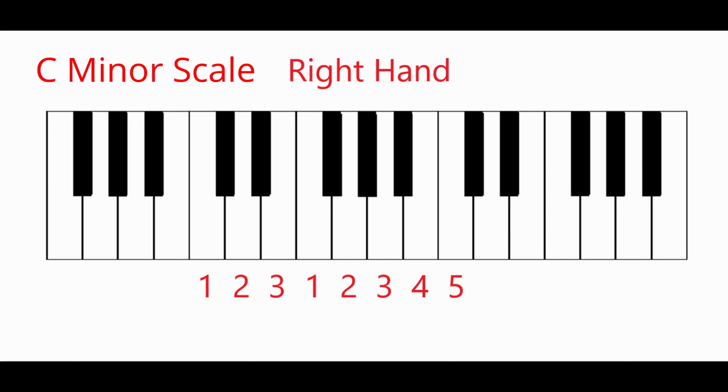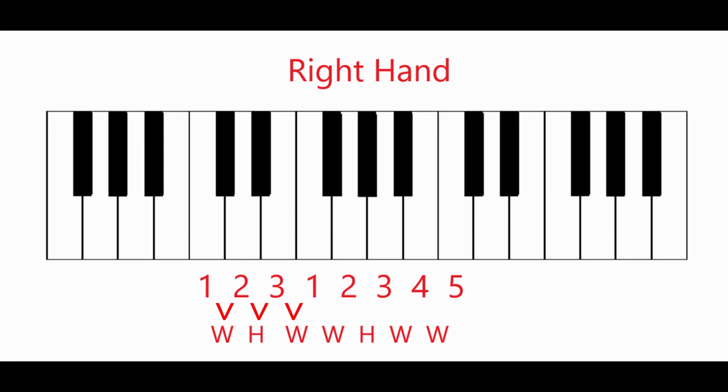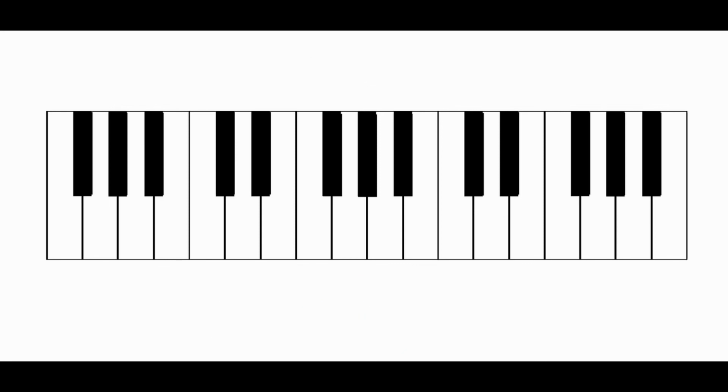The difference between a major and a minor scale is that the 3rd, 6th, and 7th notes drop by half a step. Play the scale with the same fingers you would have with the major scale. All minor scales are played with one whole step, one half step, two whole steps, one half step, and finally two whole steps. Well, those are the basics of piano.